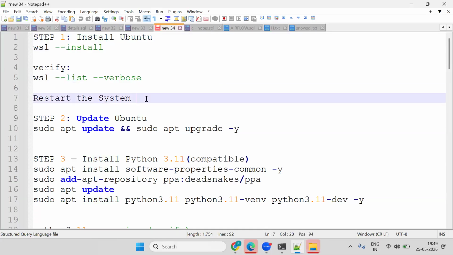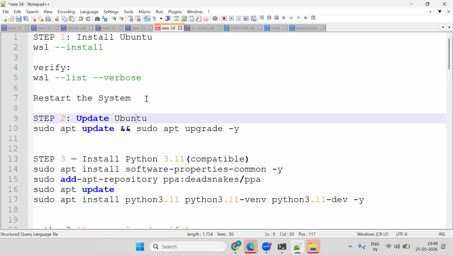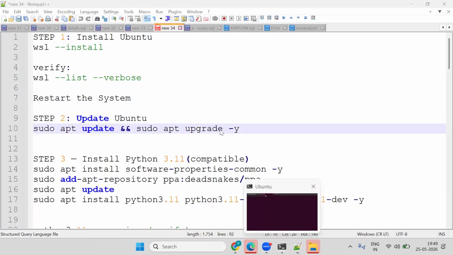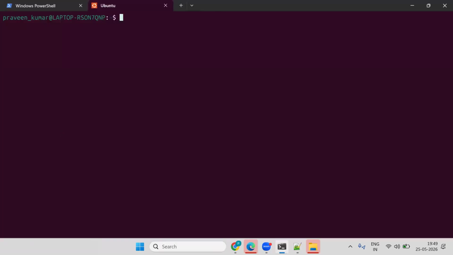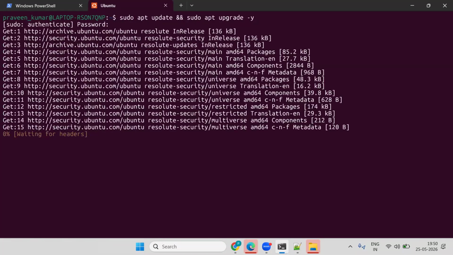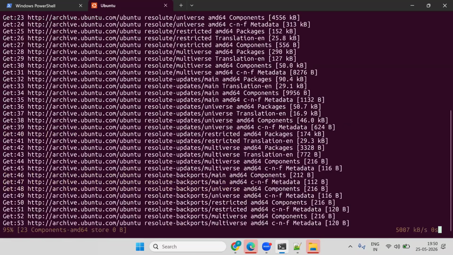The installation is not straightforward. We should follow some steps. I'll try to give all the steps in the comment section. We are already in the Ubuntu machine. Now try to update Ubuntu. Copy the same thing and execute it. You should give the password that you gave at the time of creation. Follow the steps as is. It's a little bit complex, so I'll try to make it easier.